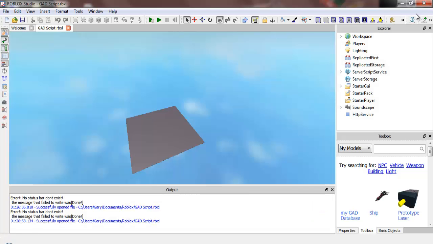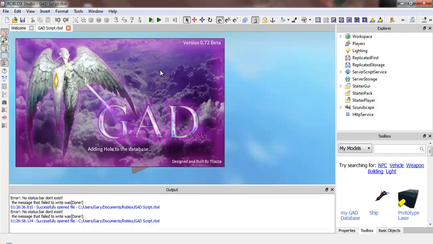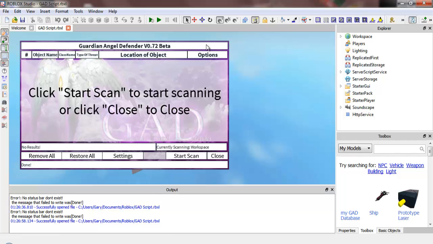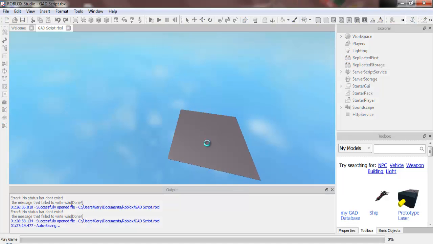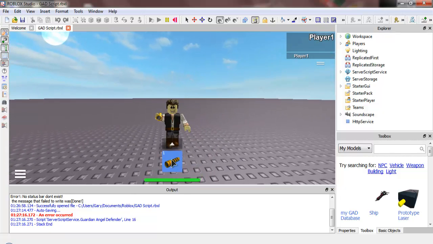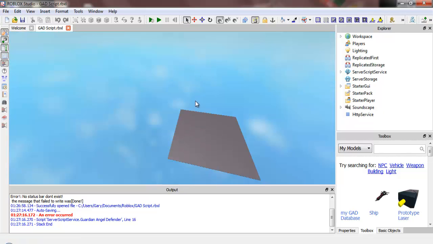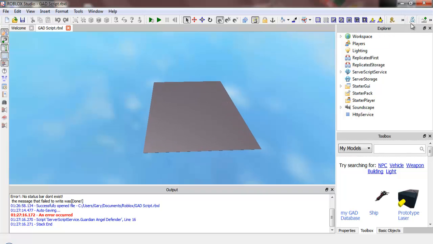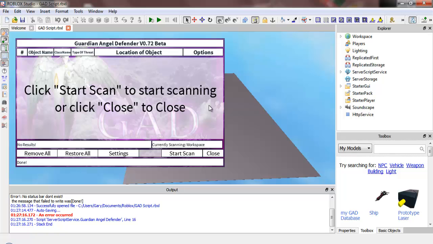And another thing, people have been saying that this plugin does not work through all the different objects. The only time it won't work or struggle is if you got the game running, i.e., let's just close that down. If you got the game like this, where you're actually playing in the game, it will not work. It has to be like this, where you're able to move things around but there's no physics going. I thought I'd put that out there, little pointer, because this plugin works on a static game. It has to be a static game, otherwise you have to rescan it every time it changes.